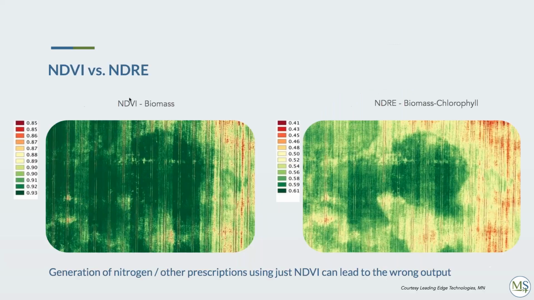So for instance, NDVI is a very commonly used index in agriculture. It's a good indicator of biomass variability. And the way that we create NDVI is by using the spectral band at red and at near infrared. So that's how it ties into what the camera's capturing. Another pretty commonly used index is NDRE. This is generated using red edge and near infrared. NDVI is generally going to give us an indicator of variability in biomass, whereas NDRE is more correlated with chlorophyll content. So this is just illustrating the importance of multiple spectral bands. If we were just capturing red and near infrared, we might not be getting the full picture of what's going on in that plant canopy without red edge, which is used in generating NDRE.